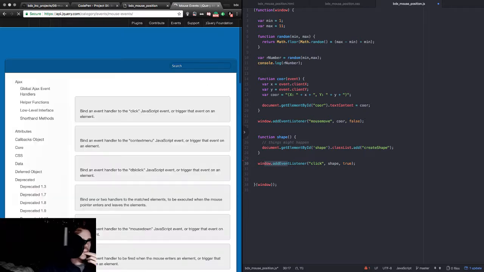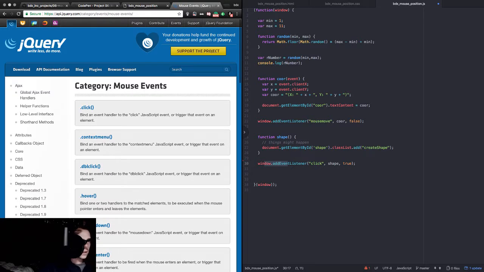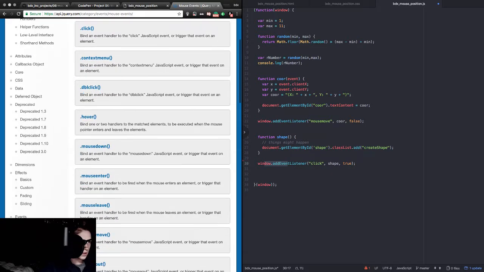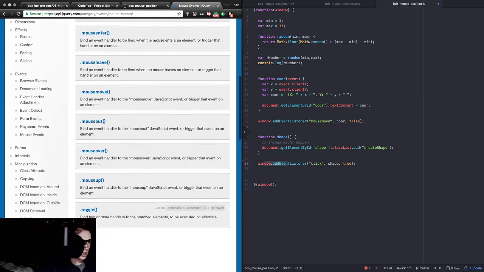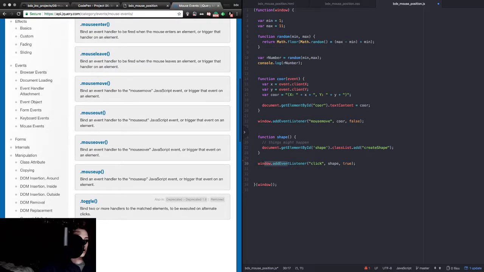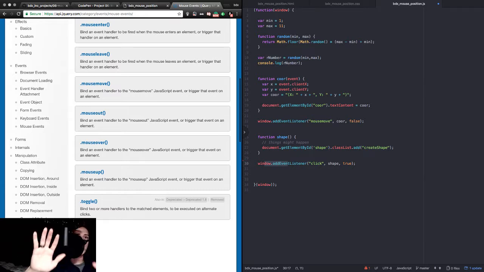Catalog. Click, context menu, hover, mouse leave, mouse over, mouse up, and toggle. Bind two or more handlers to the matched elements to be executed on alternate clicks. Oh, like a button that locks it, and then off.